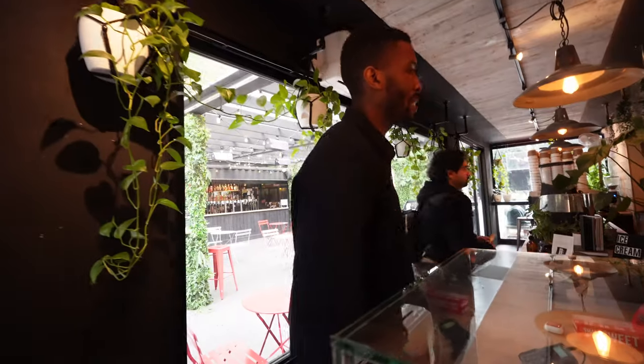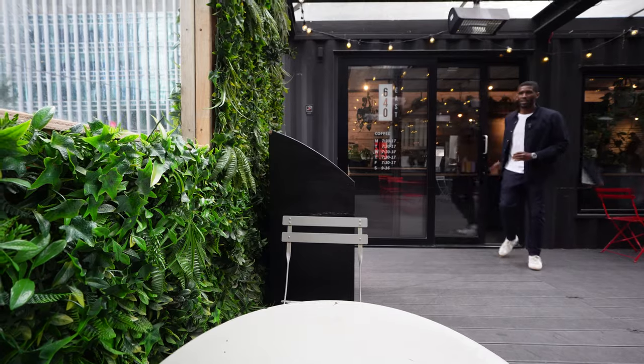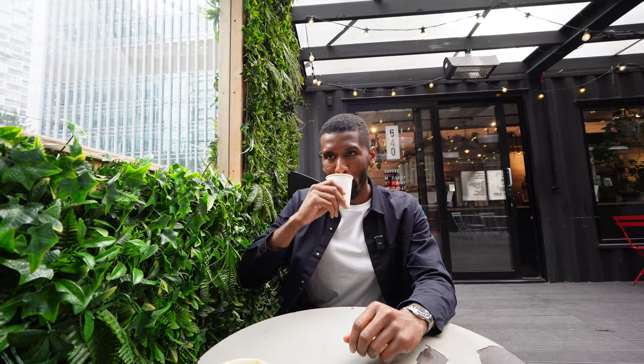Can I get an oat milk cappuccino please? Chocolate on top? Yes please. Can we get two of those? 640 East coffee in Canary Wharf right now. This is the local coffee test. The heat levels — it's nice and warm, you can feel it through the cup, not too hot. In terms of sweetness, the foam is sweet. I do like my coffee a bit sweeter, but it's good how it is. In terms of the cup design, it's quite simple — black detail, 640 East, minimal style. I'm liking it. I'm going to give this a 4 out of 5. 640 East, 4 out of 5 today.